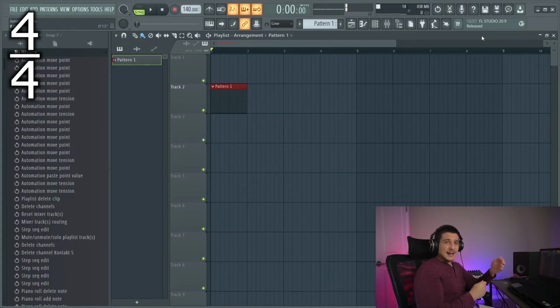But we only know what halftime or double time is by taking our point of reference, which is the 140 BPM, because we say it is. If we forget that our metronome is our metronome and we forget that our BPM is our BPM at the top, we have no point of reference. And so really, when choosing a BPM, we could choose 70, we could choose 280. Either of them would match up with the hats that I just laid out.